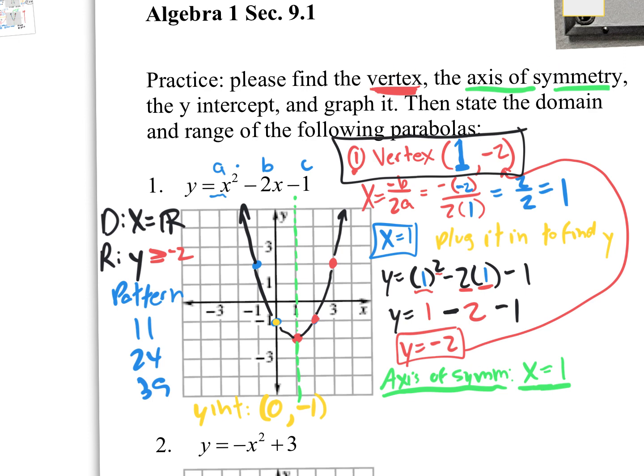So you found the vertex, you found the axis of symmetry. We could find the y-intercept. We did find the y-intercept. How do you do it algebraically? You set x equal to 0, put a 0 right there for x, a 0 right there for x, solve for y, and it'll be your c value, so (0, -1). Or if you could see it visually, you could say, oh, that's the location (0, -1) where it crosses the y-axis. What else? It says state the domain, which we already did. Domain's right here. State the range, we already did. y is greater than or equal to -2. That's a lot of information we need to state, but that's what we're doing, okay?